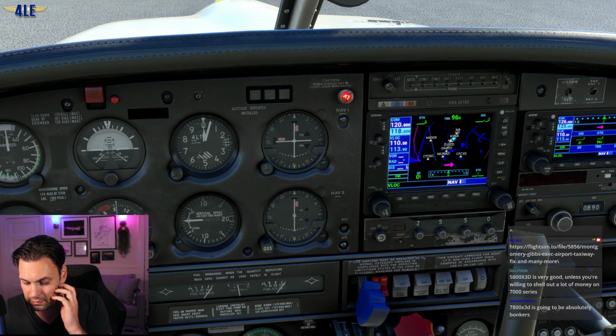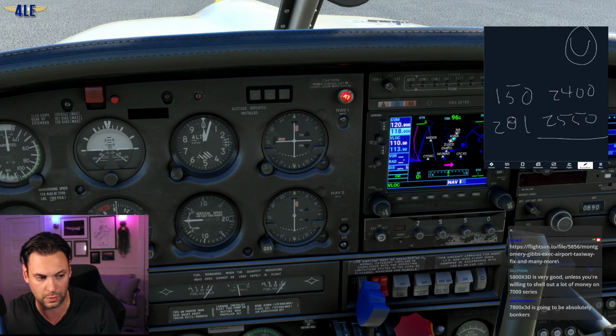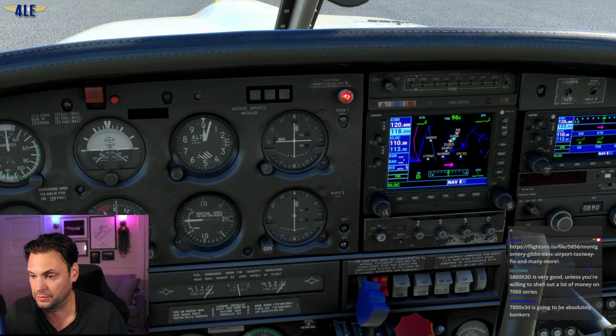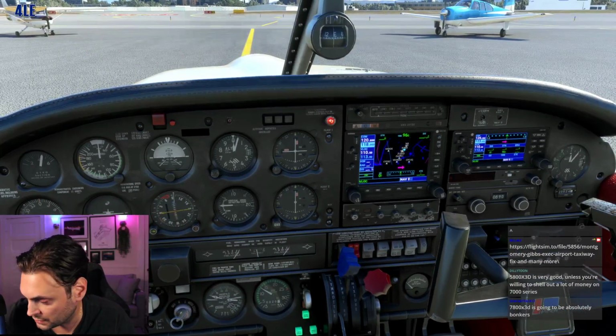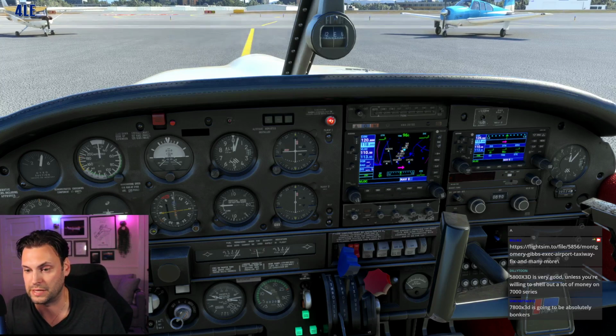in the sim, using ForeFlight, the notes here. I don't ever do that in the real plane, but it's easy enough to do and just write all that stuff down. So we're gonna get the taxi lights, we're gonna get the nav lights on, and we're gonna get ready to taxi here.